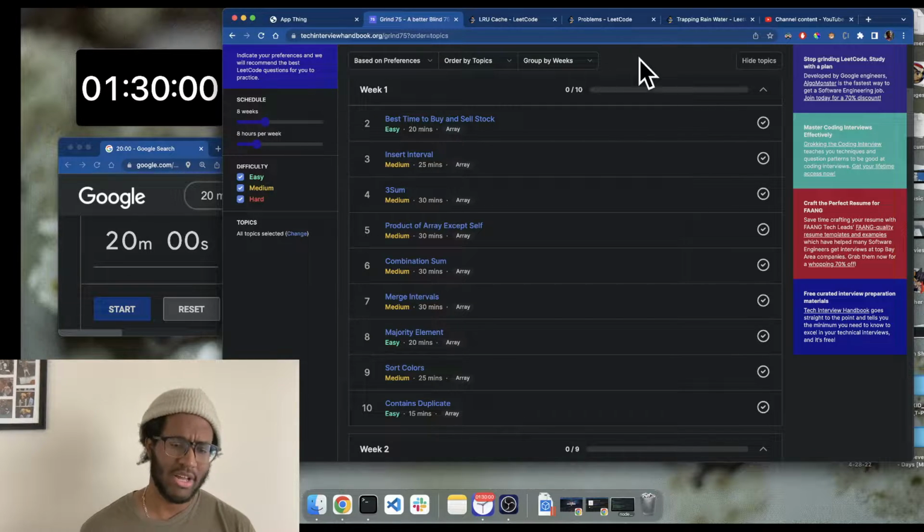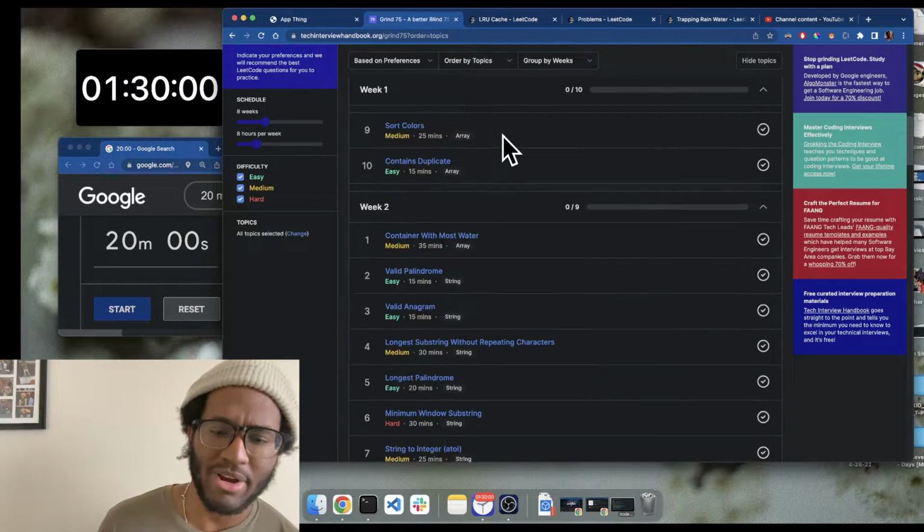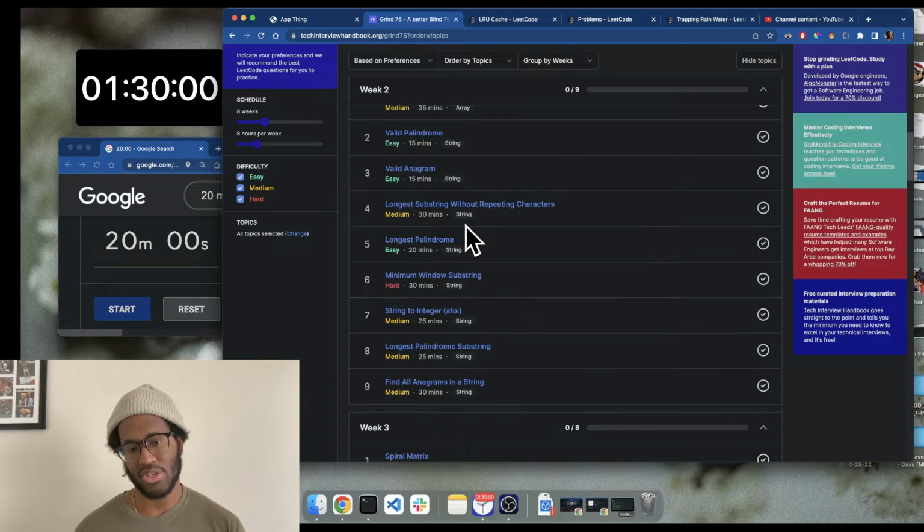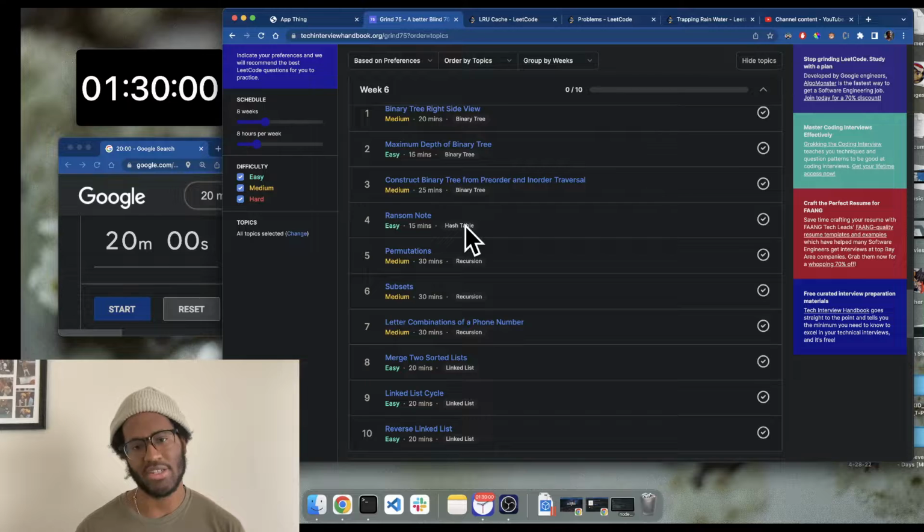That being said, the Grind 75 is just going to be the main thing, and we'll sample exposure problems from the Top 100 list. And there's overlap here, so in a way we're doing both, so I don't think it's a net loss or net gain. Just want to try this out and see how it works. But I do think I'm kind of haphazardly doing problems. I need a better way of organizing the progress.